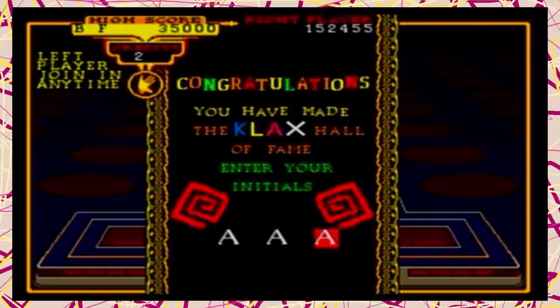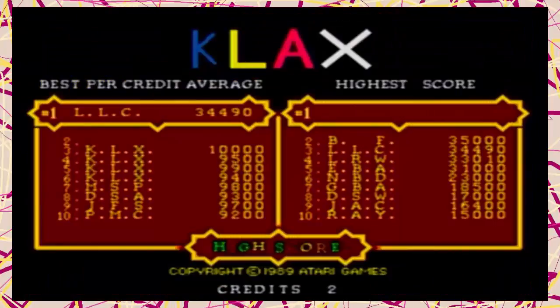Oh, I made the Hall of Fame. Nice. I made the Hall of Fame once. I made the Hall of Fame. Oh, look, I'm number 2, and you're number 1. Yay. Oh, I have the highest score. You have the best per credit average.